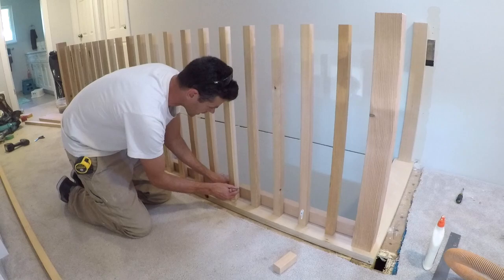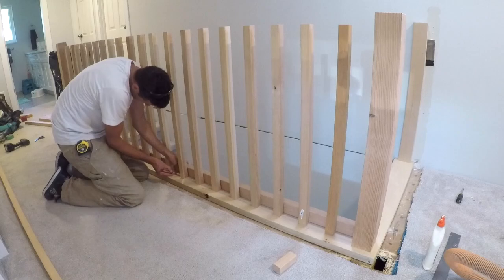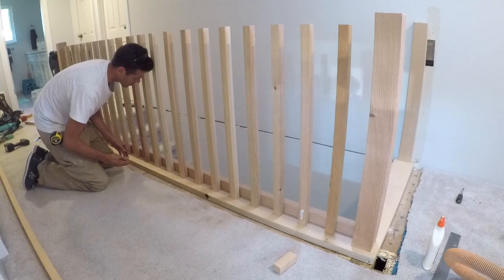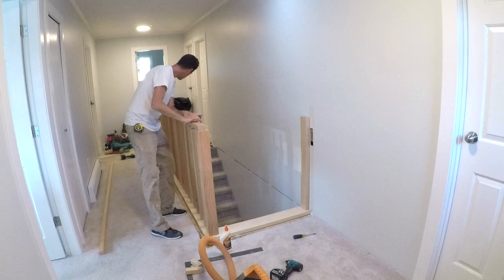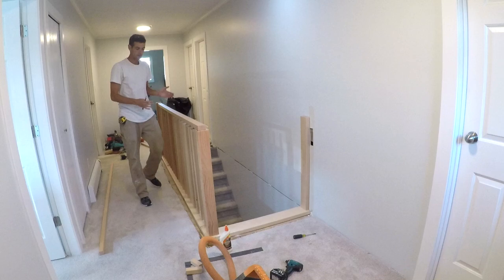I've gotten my top piece cut to fit and it fits nicely in here. I'm going to take this down and place it in between the two posts so I can now mark every one of these exactly where they go — like a perfect template. This way I know it's going to go in exactly the right spot with no incremental error, especially because I went off my layout a tiny bit. This wood is so nice — clear fir, clear hemlock. It's actually a shame it's getting painted, but it's just what I had to use. Just make sure you label it somehow — I've got a two right there, I'm going to put a two right here where it's going to go, one and one — that way I'm not going to flip it around by accident and end up installing it backwards.